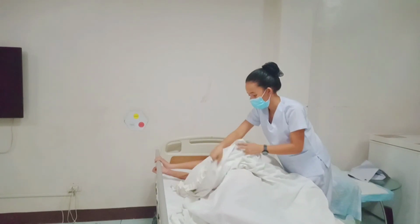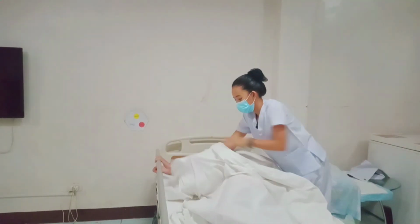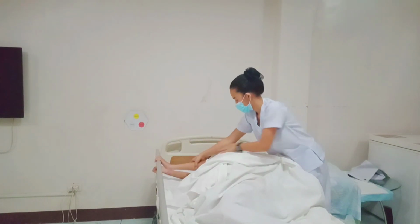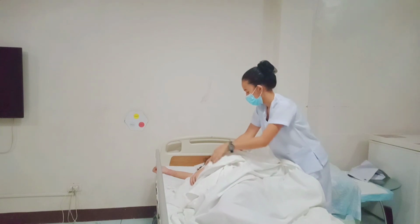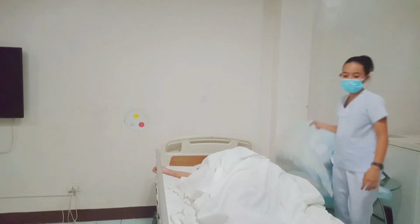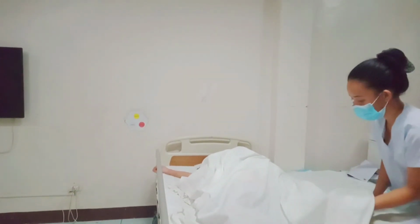Pillow for her arms. Hold one of our arms. And then, lastly, for her legs and thighs.